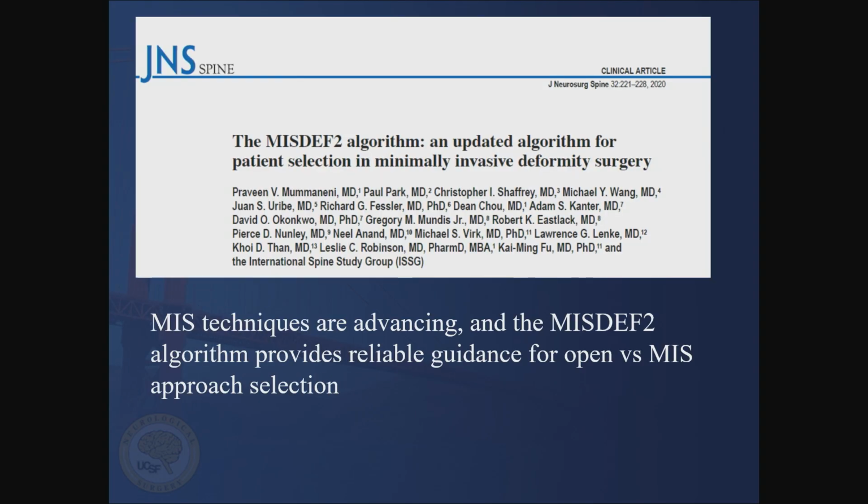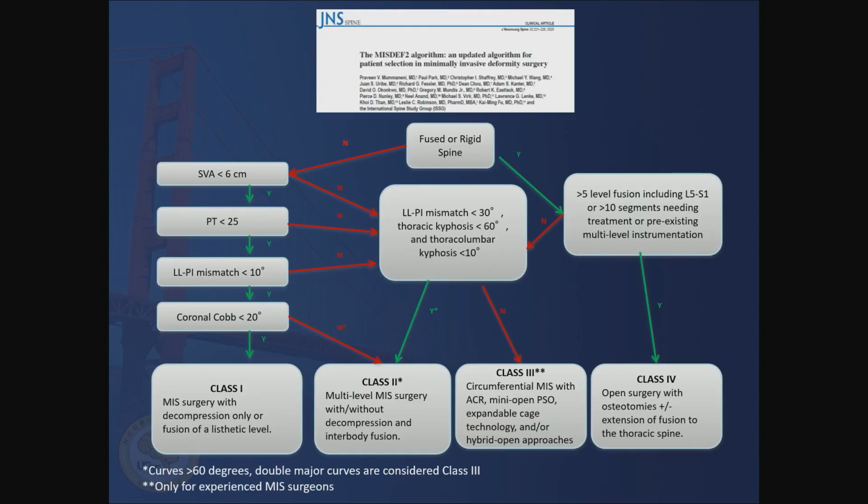Okay, so this was mentioned earlier that we did do a deformity algorithm. We did 2 versions of it. We're actually working on a 3rd version of this now in order to incorporate things like osteoporosis and coronal malalignment. So in the original, we looked at it like this, and this was really based on a sagittal alignment. If they were really close to being balanced, you could just do an MIS decompression or a single level fusion.